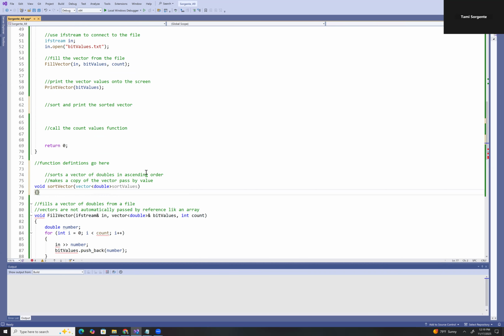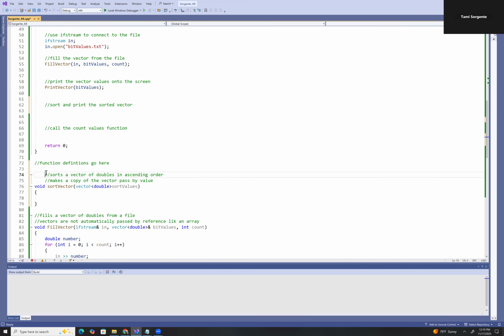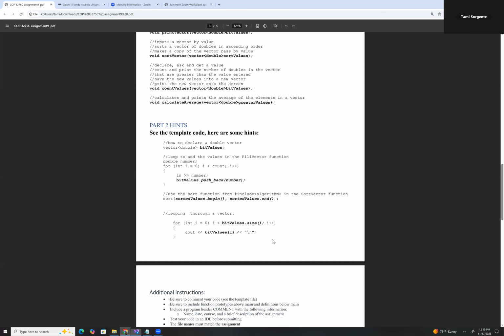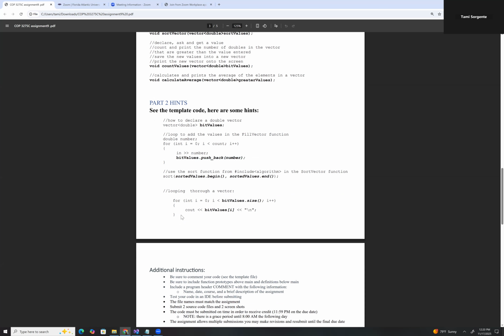All right, so how are we going to do the sort? You can go back here to the assignment instructions. I have given you some things here. Like here is making sure that you use the pushback to add them each one separately, one by one to the vector. And this is the way that I'm choosing to loop through the vector.